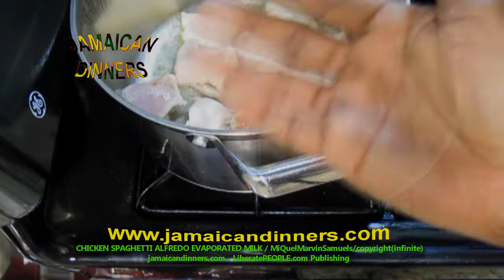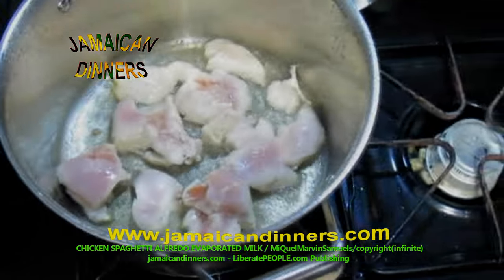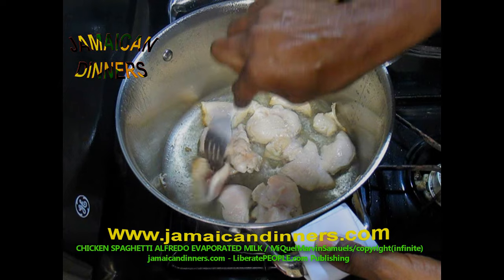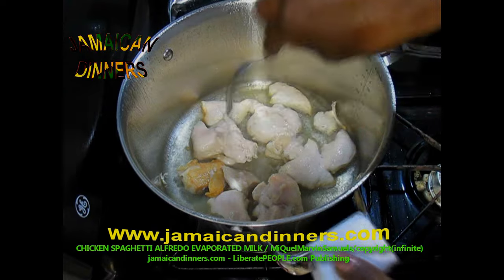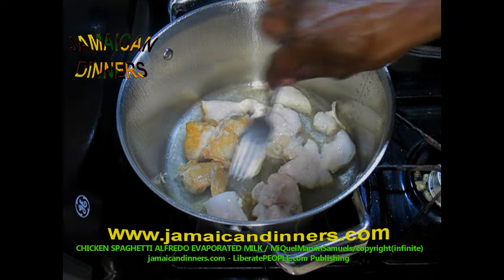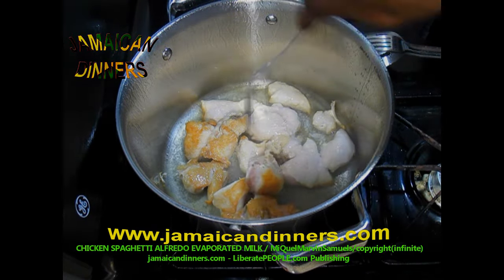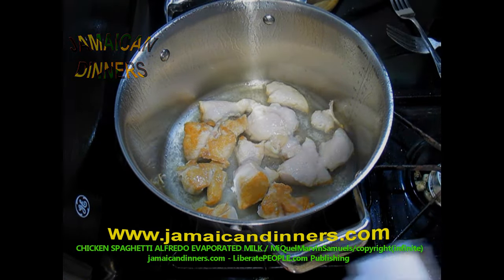Alright, so now make sure your stove's gauge is on 8. That's like high for frying. Alright, so it's been 4 minutes. I didn't move it, just let it stay on one side. Now, use a taller fork, because the oil is splashing on my hand right now, and it's not comfortable. So flip the chicken, each piece, on the other side. You gotta use something big like this spoon that I have. Tall, so that when you flip it, it won't splash and burn as much.